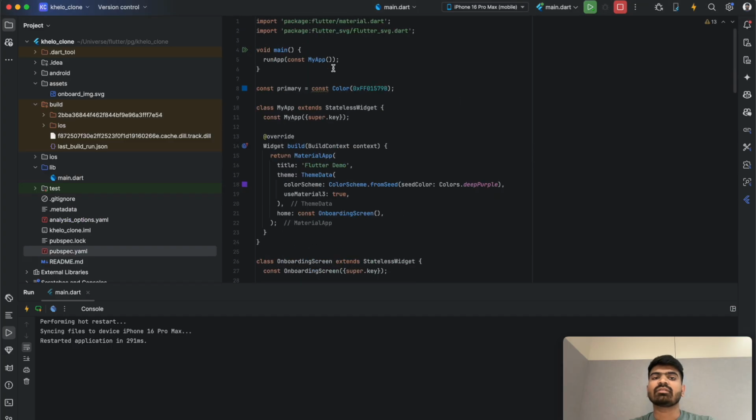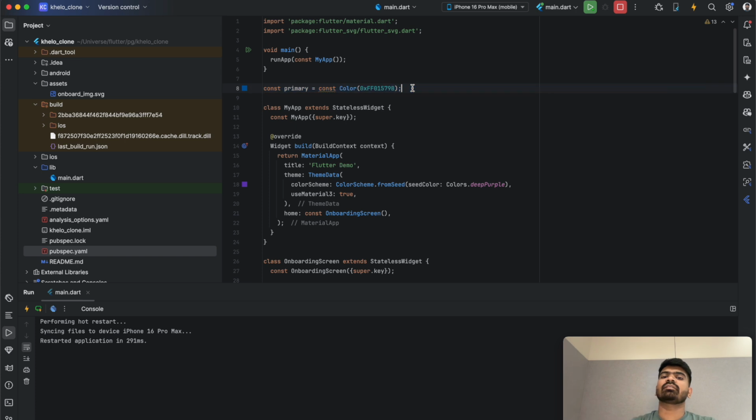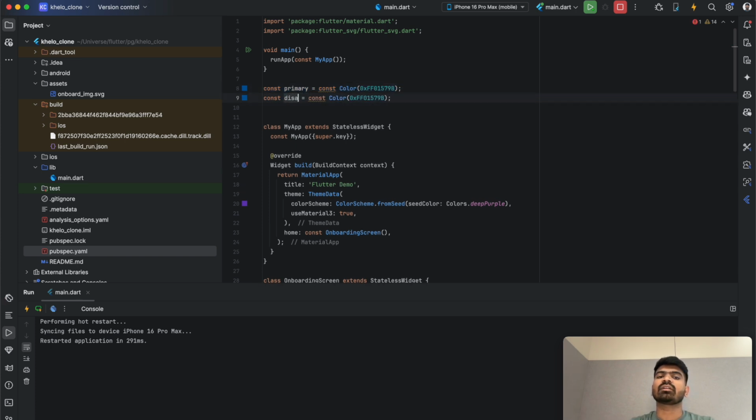What we can do is also define that color here. Don't worry about this for now, because in the next tutorial we'll see how we can manage this easily with styles, just like Figma, and then we can say this needs to be header one, this needs to be text secondary and text disable, and it will take its color.